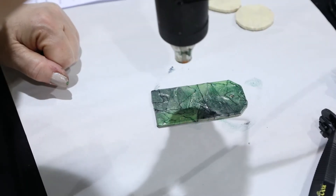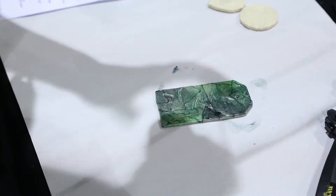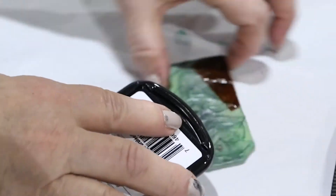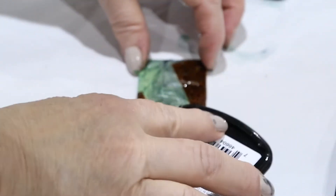Use your heat tool two inches above the piece, moving it continually as you are drying it. When you start to smell a scorching smell, don't go that far. The next step will be to apply another color — take the Saddle Brown and again apply it direct to paper in certain spots.